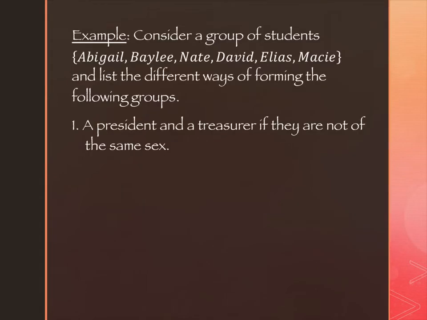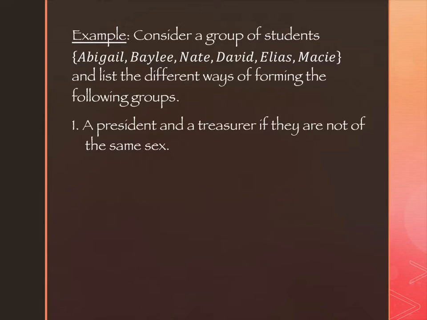And the first one, we're going to consider a group of students. I've chosen names that were hopefully discernible as either male or female. If not, I'm going to make sure you know which ones are which. And we're going to be using these particular individuals to create groups that do certain things. So based on the descriptions that we're given is how we're going to create our groups.